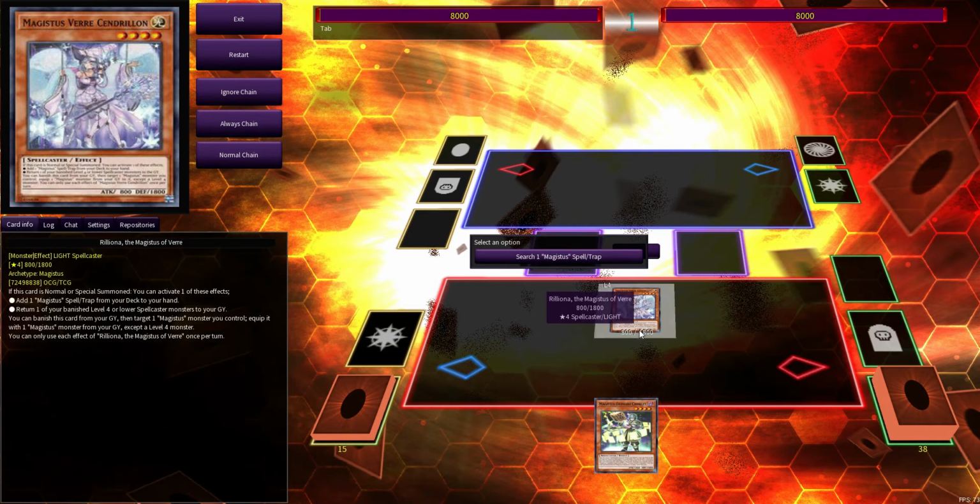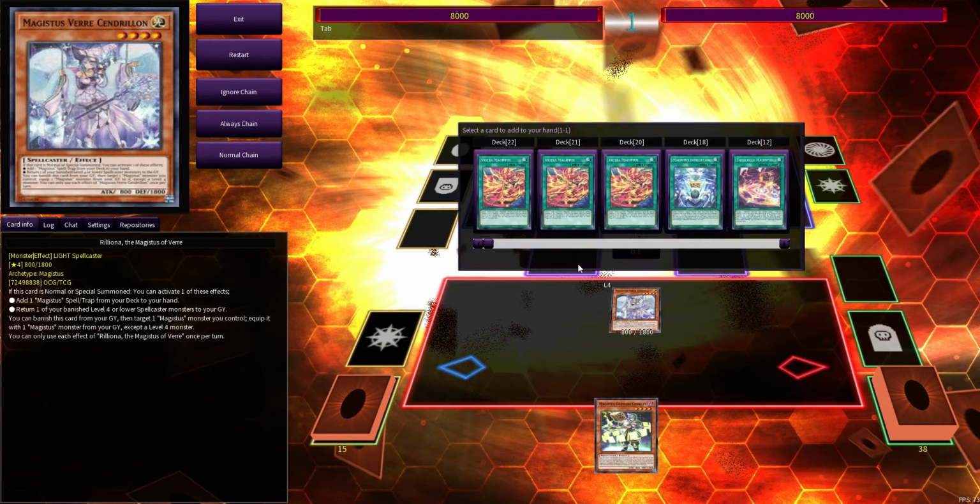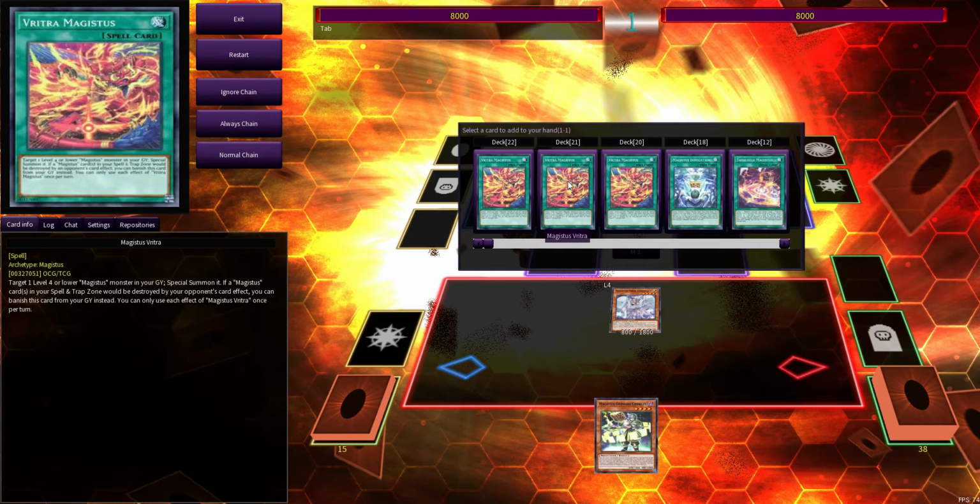So you normal summoned it to search a Magistus spell trap, which is going to be searching your Magistus Vritra, which is a monster reborn for Magistus, which allows you to revive level 4 or lower monsters. So you're going to add that to your hand.